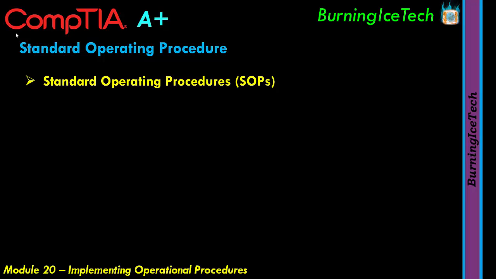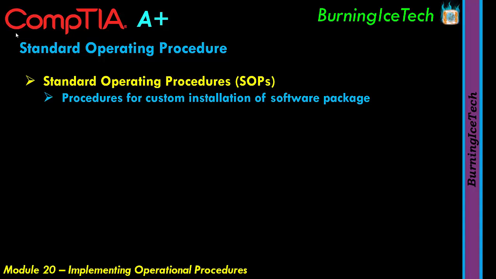So standard operating procedures include procedures for custom installation of software, if we're coming at this from an IT perspective. So how and when do we install software? Can just anybody go ahead and install software, or is there a procedure that needs to be followed? Maybe they need your password. This can be as simple as them asking you to come to the machine, type in your administrator password, and there you go. Everybody's happy again. Or is this a matter of them having to request an application first, after which you, or someone from IT, is going to review it, and only once it's approved will it actually get installed. It could be done remotely, you never know.